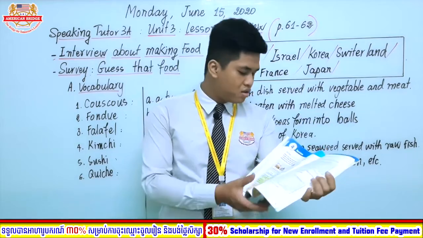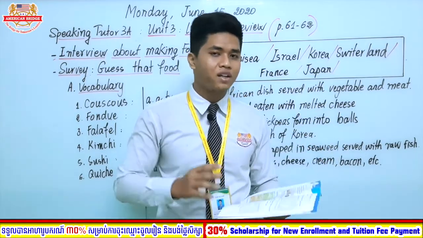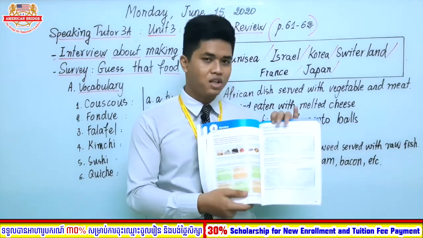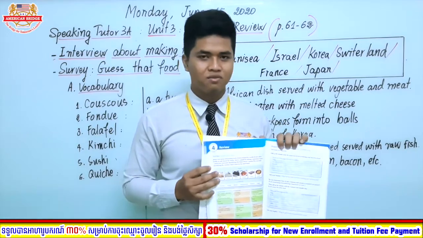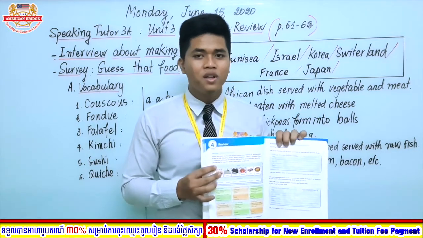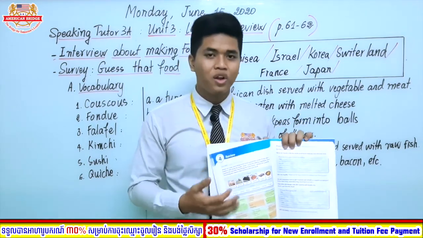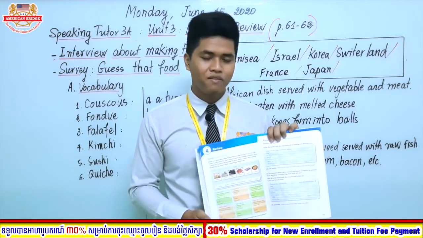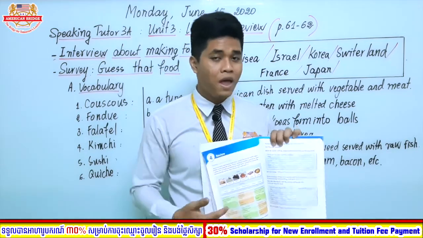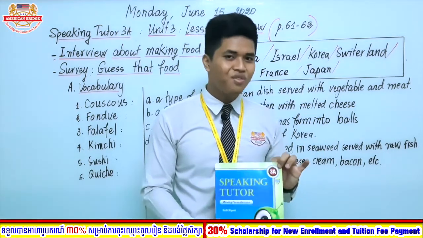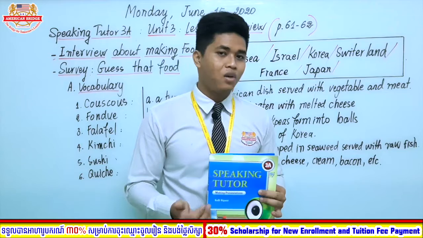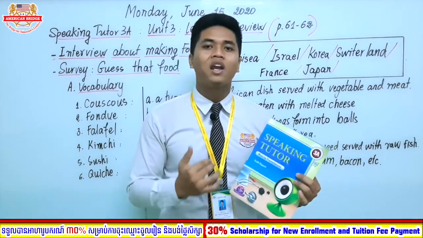And on page 62, which is the review activity, what you need to do is to look at the pictures here. Those are foods that some of you have never heard of. Some of you have never seen this before. Even me, I've never seen or known any of these foods. Some of these foods are strange to me. But this is a good opportunity for us to learn about other people's food outside the countries that we are living in right now.